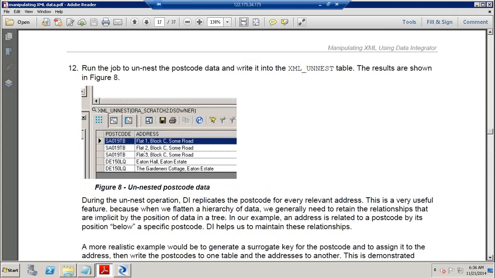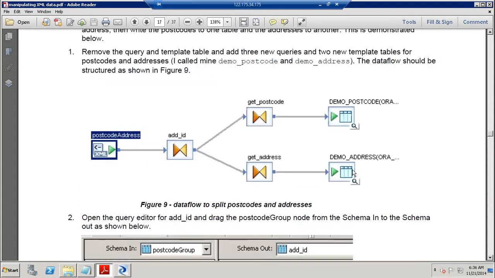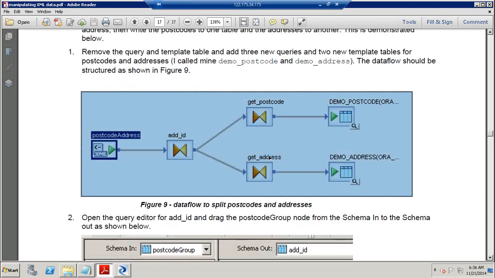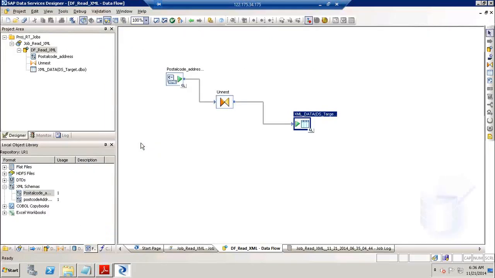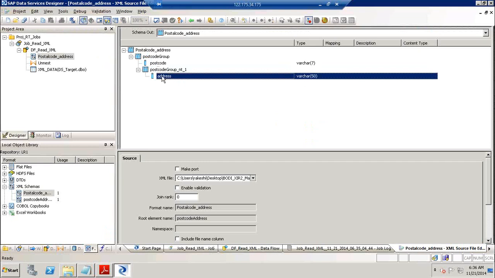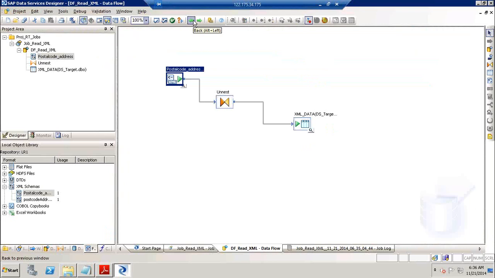So this is the expected data that we got just now. So let us go and look at the second scenario, which is splitting the XML data, right? So if you look at the current data, we have two columns. One is your postal code and the second one is your address, right? So the second example is, how can you split an XML file into two files and write that into a flat structure?